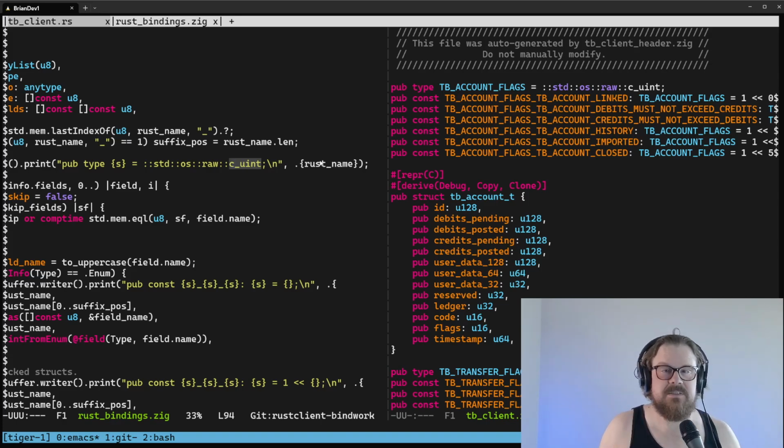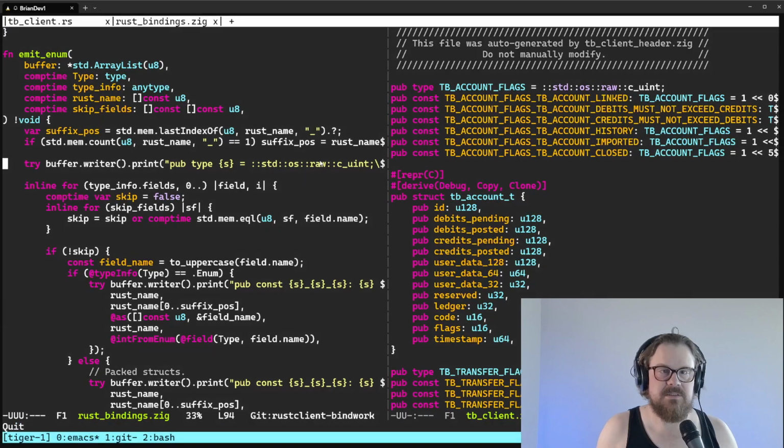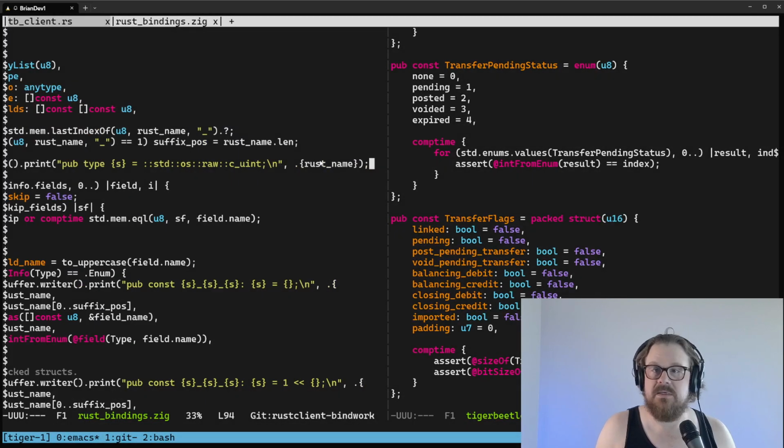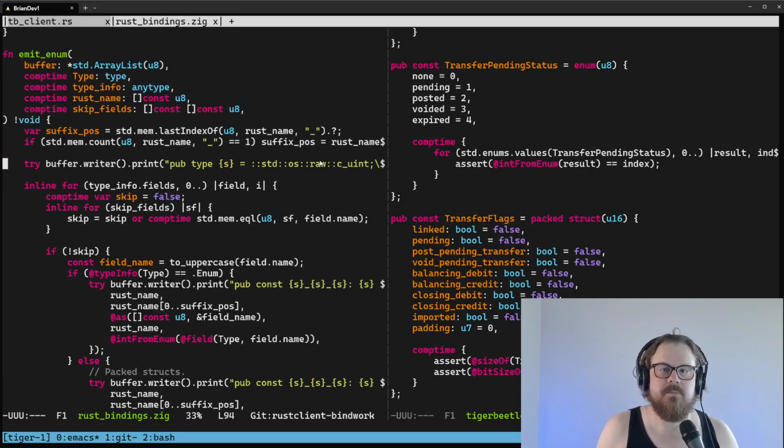It's very interesting because this is kind of just wrong. All these declarations in tigerbeetle.zig explicitly say what integer type it is, and it's not a C integer type. So I'm wondering if there's some kind of method we can look at on this type info, or this type here in Zig, that'll say the width of this type. And presumably there must be.